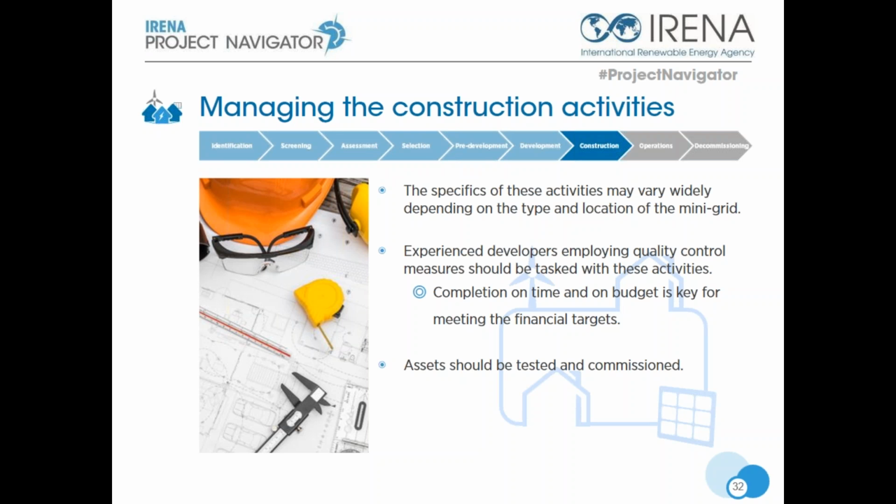In either case, it is very important to hire experienced developers which employ a high level of quality control, and this is essential for the successful execution of the project. Needless to say, executing this construction on time and on budget is key to reach the financial target and meet the investors' expectations. After the completion of the construction, the individual assets such as generation, storage, automation, and control assets should be tested and commissioned.